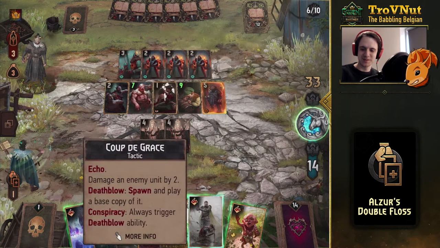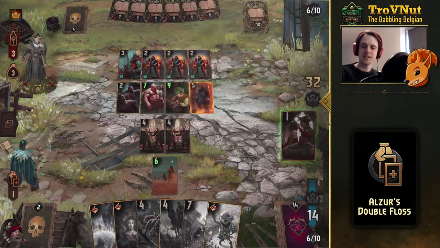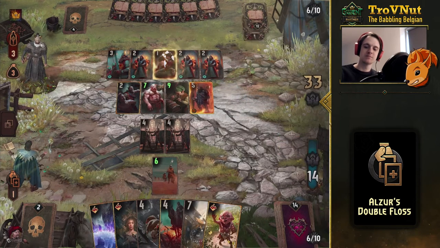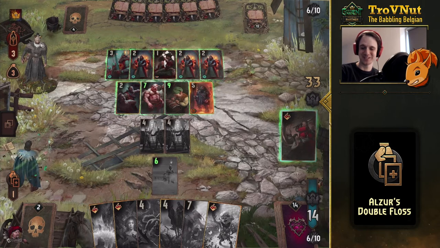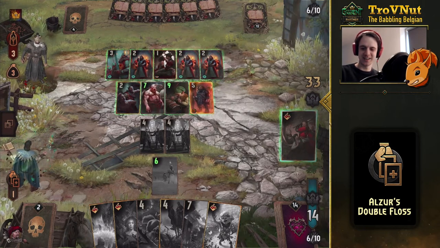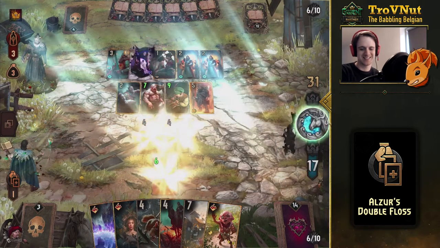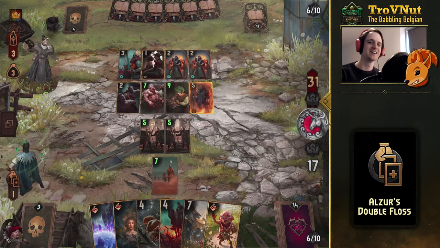This is absolutely ridiculous. So let's grab that Cantarella again. And play whatever this is gonna be. And this is gonna be... Ooh, this is extremely juicy. Oh, this is fun. I got their important cards. Their echo cards. Oh, I love Cantarella.